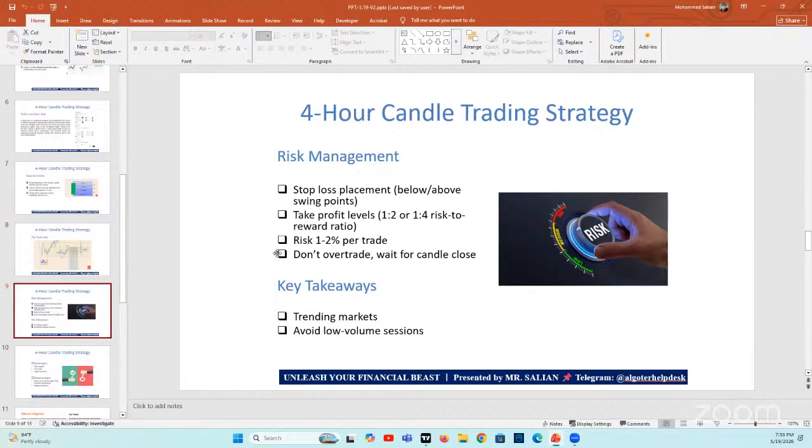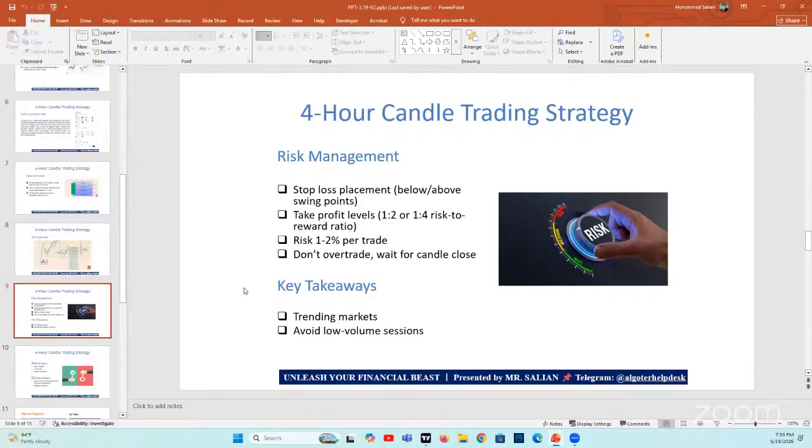If it's what is 5 o'clock? It's 1700 hours. So if it's 16:55, okay, there is still 5 minutes. Who knows? This price action could go 100 pips up or 100 pips down. Then what to do, my friend? Okay, still there is time. You need the 4 hour to close.